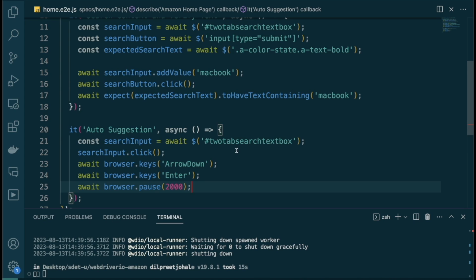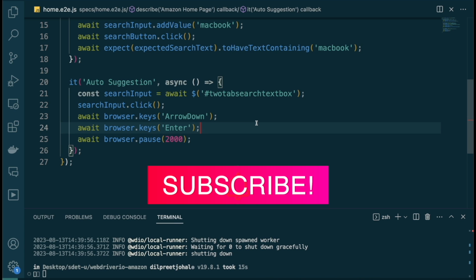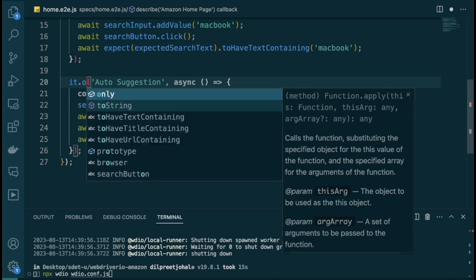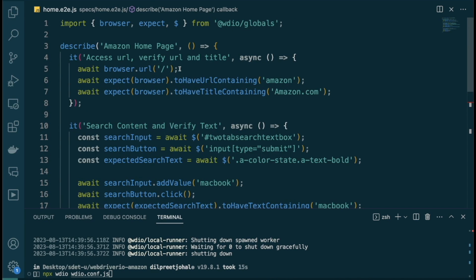So I'll add a 2-second pause after we hit the enter. If you're able to select that, let's say, be able to do down arrow and then be able to hit enter and go to the next screen, that means our flow is working. So let's run this to make sure whether we're able to get this to work. And then we can look into optimization. So let's run this test, and I will make sure to only run this one. So I will add a dot only to this because I don't want to run all the other ones as it might mess up my existing flow.